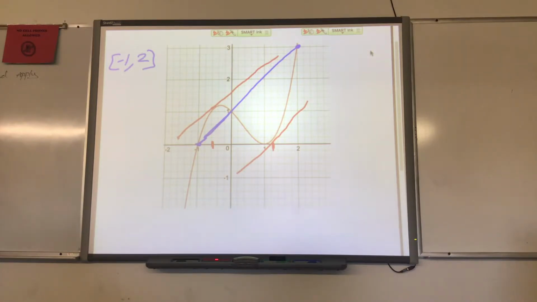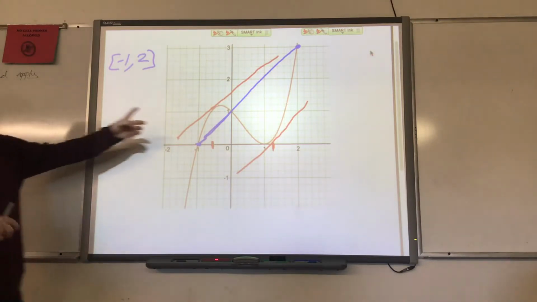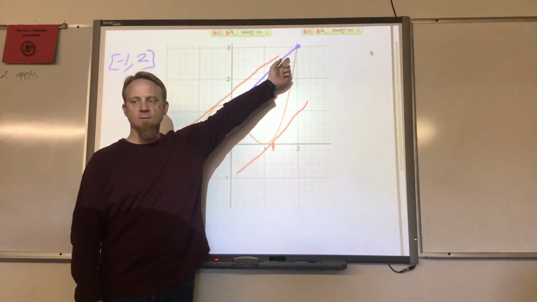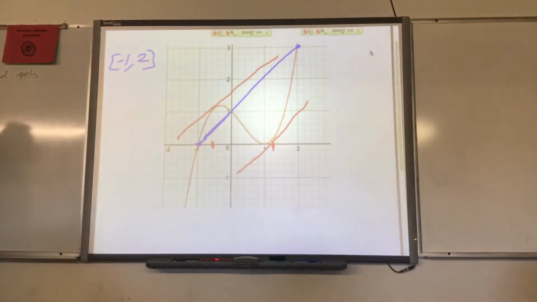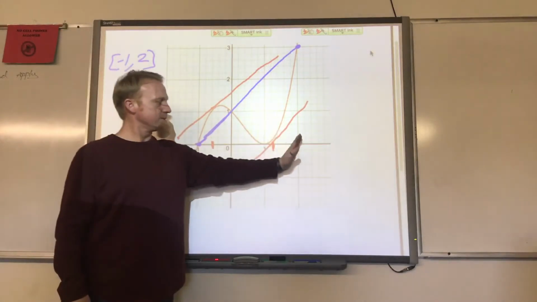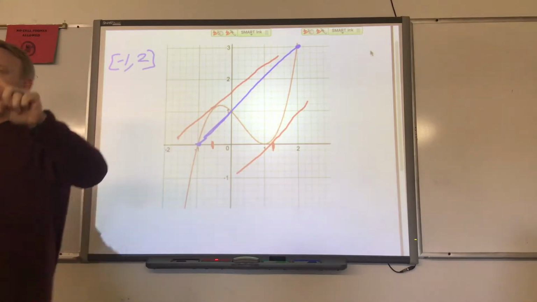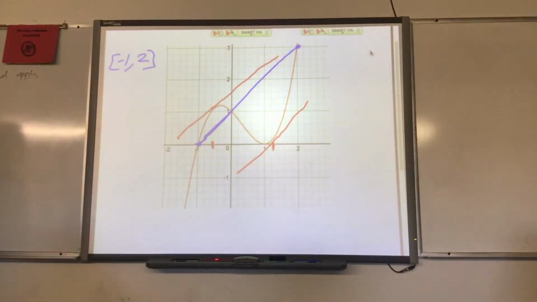Now, what does the slope of the tangent line represent again? What do we call it? What's the acronym? IROC. And what's the slope of the secant line called? AROC. So we found spots in here where the IROC is equal to the AROC. That's the MVT. If I'm continuous and differentiable between 2 of my input values, then somewhere in there I have to have at least one spot where my instantaneous rate of change is the same as my average rate of change.